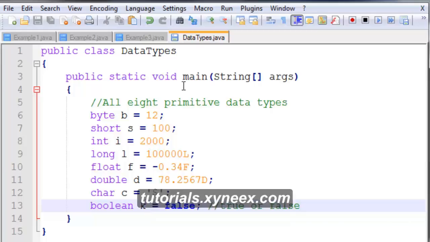Someone might be wondering, how many non-primitive data types do we have? I want you to first remember that the string that we've been using frequently now is an example of a non-primitive data type. And if you ask me how many non-primitive data types are out there, I don't really know. There are possibly hundreds, if not millions of them. All right, so let's see on the next video.